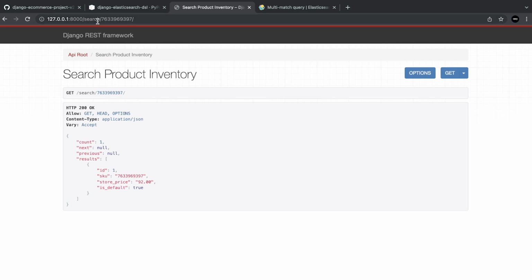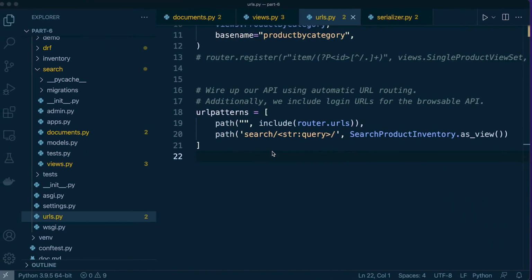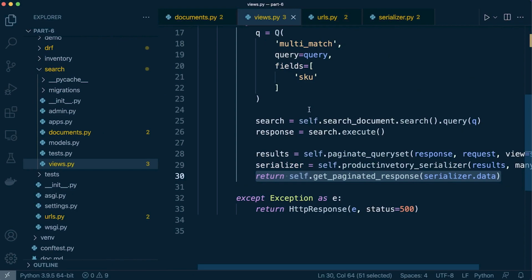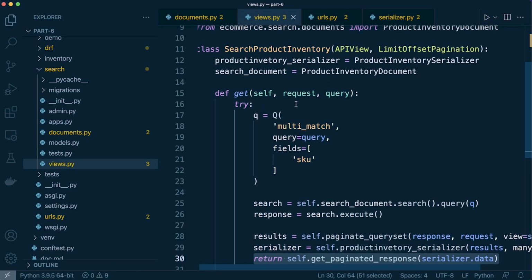application in our application. Typically users are going to be utilizing names of products to search. So let's now adapt this to the name. Right, so back in our views, let's go ahead now and adapt this. We're going to use multi-match again. We're going to run the query, but this time the fields is going to be the product.name.